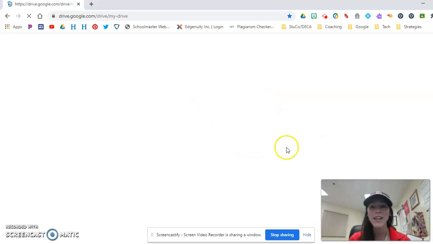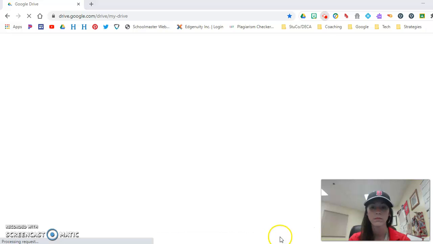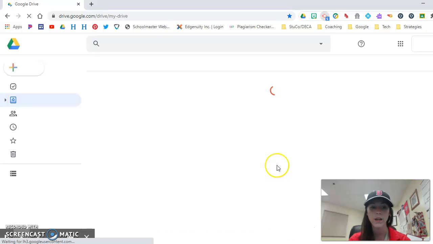And then when you're ready to stop, you can either come down at the bottom here and click stop sharing, or you can go up here to the actual extension. And it'll stop sharing.